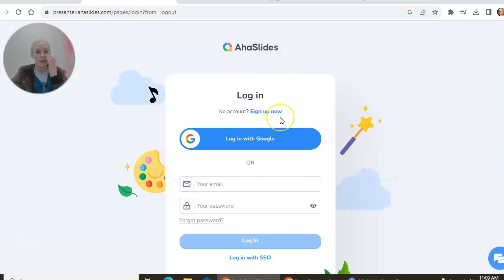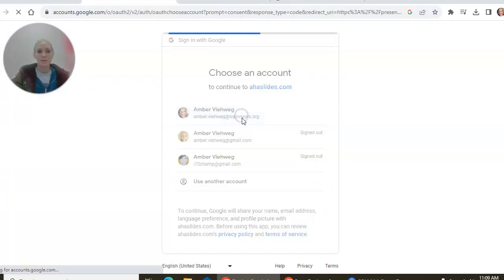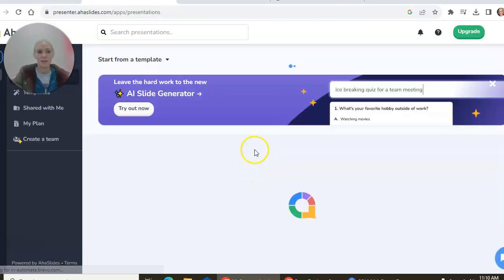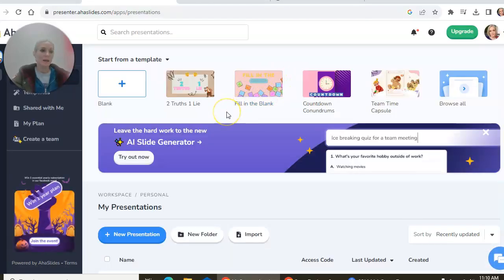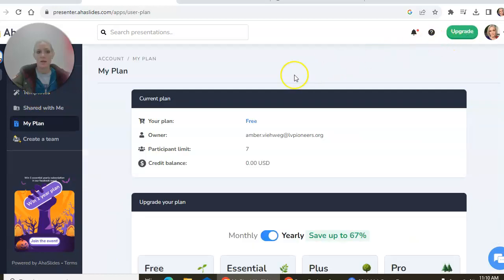So when you go to the website, you would just log in with a Google email or another email that you have, as shown here. I'm just going to log in with my school Google email. It brings you to this, and I had already made an account, so you can see that I already have some stuff in here. When you come in, it'll give you an option to create, use a template, or upload your own, but you can get to those places in here as well once you've already made an account. So there are 4 levels of pricing, so we'll go over the pricing for all of it.